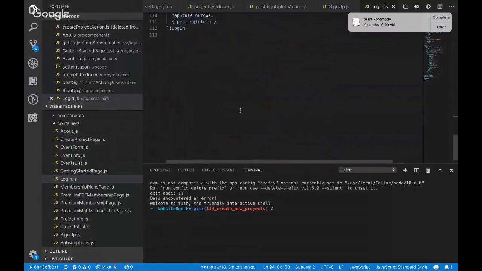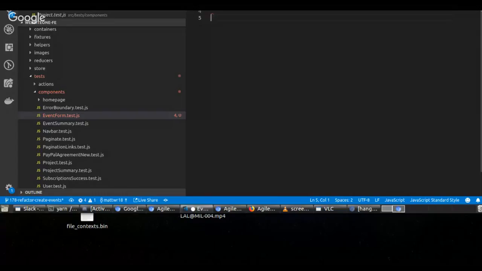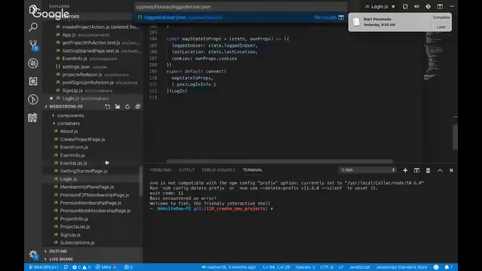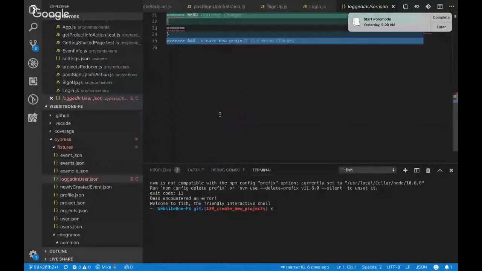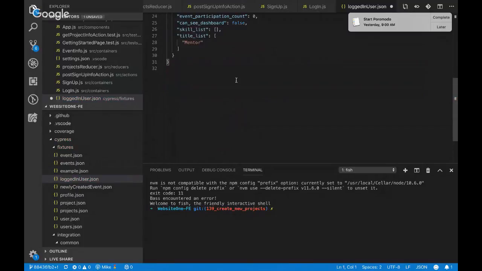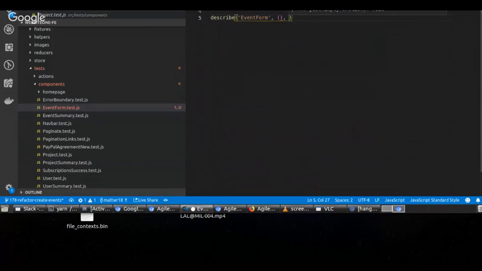You can see on the right-hand side, when there's conflicts, it'll be color-coded. And you have app.js. That is, yeah, nothing. I don't know why that's even a conflict.